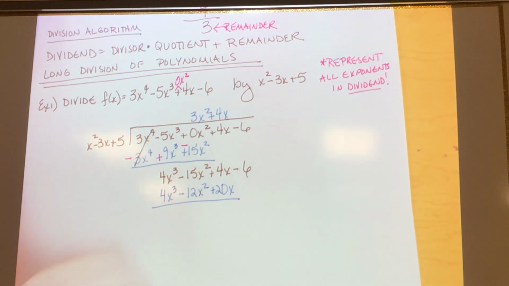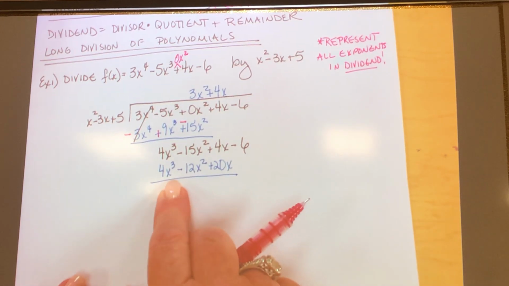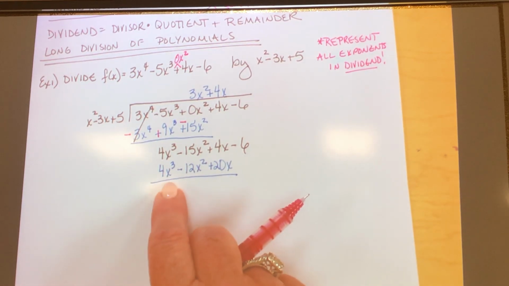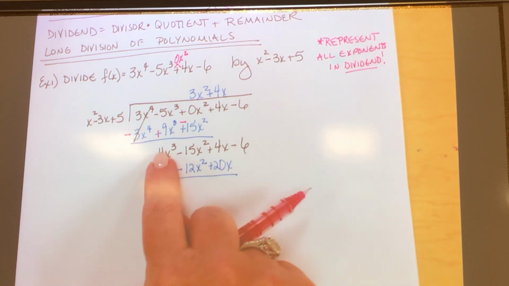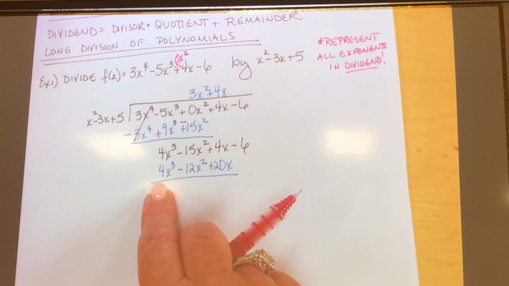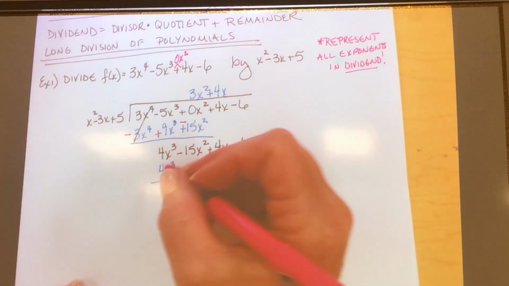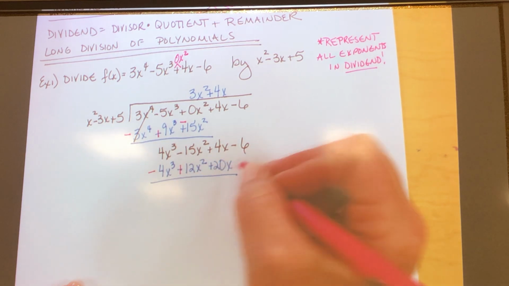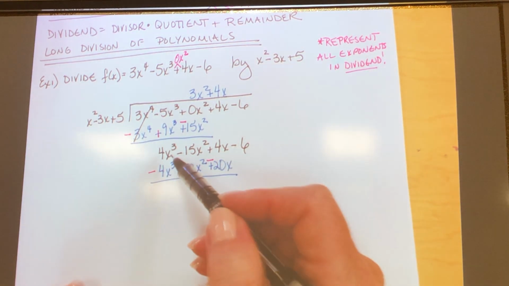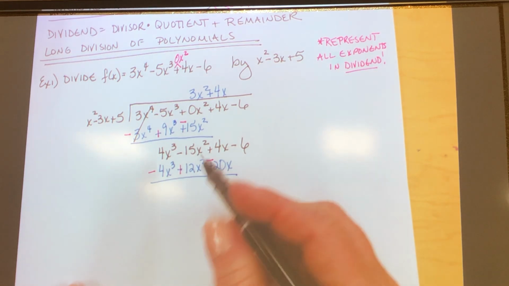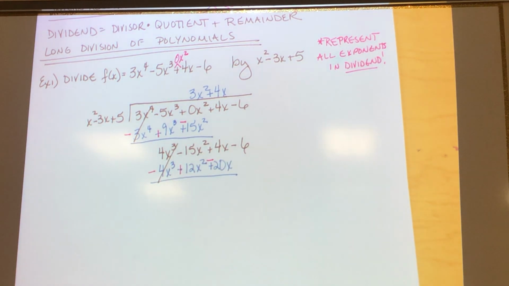All right, now what are we gonna do? Change the signs. Y'all listen to me. Would I look at this and know that something was wrong when I started to put them together? Are these gonna cancel out if I don't change the signs? They're not. So then you would go, oh, wait, something's wrong. So change the signs. Negative, positive, negative. What is a positive 4x cubed and a negative 4x cubed? Gone. That's what I want.